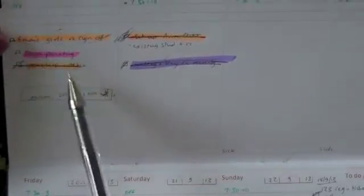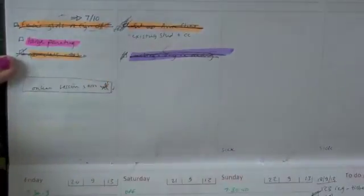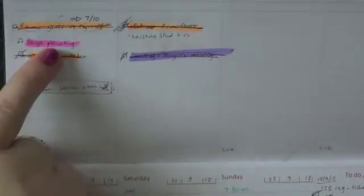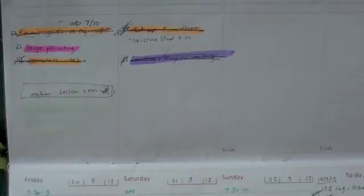For instance, this top one, actually I need to do that next week. So I'll go to next week and I'll check the date, which is the 7th of the 10th, and I'll just put 7/10, and then I cross it out. So I know where it's been moved to. So if I forget that I've moved it, I come back to here and go, oh, I've crossed it out. Oh, 7th of the 10th. So I go to the 7th of the 10th, and I will put it in there now because it's going to the next month, because that's October. So I'll pop that one in there.